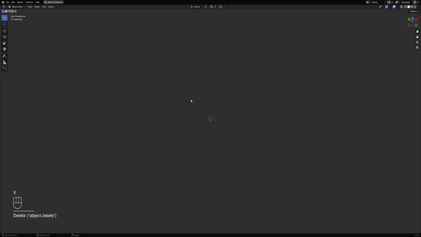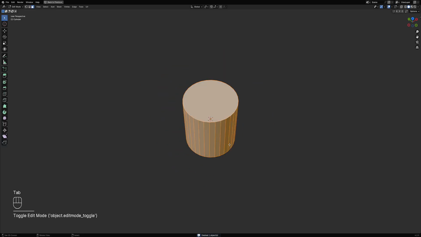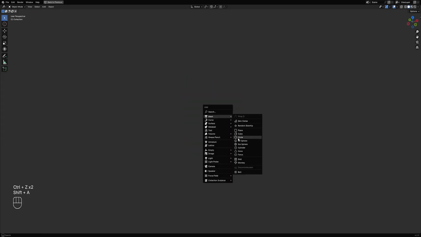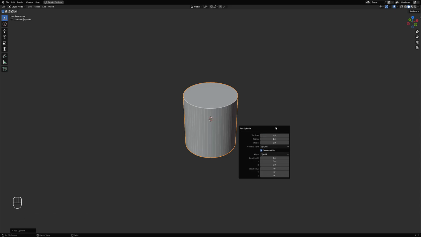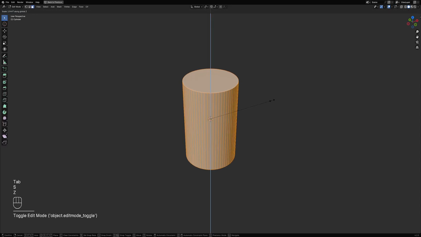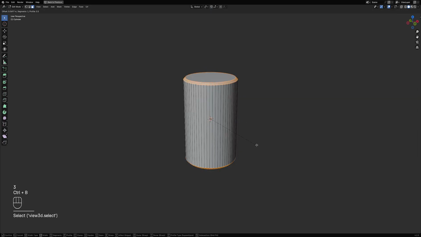Okay, so for this example, we're going to use just a simple cylinder for the surface and probably use 64 vertices. Increase the height and also bevel this.